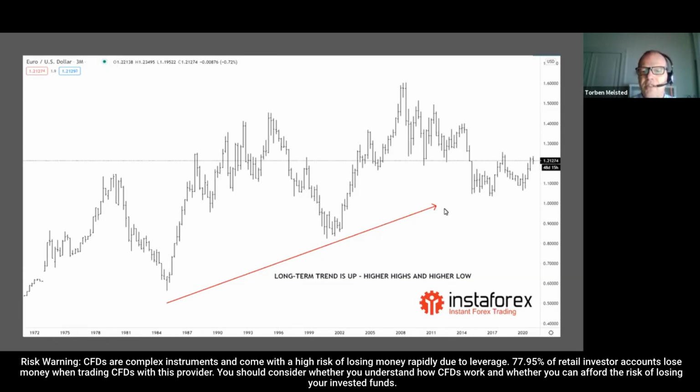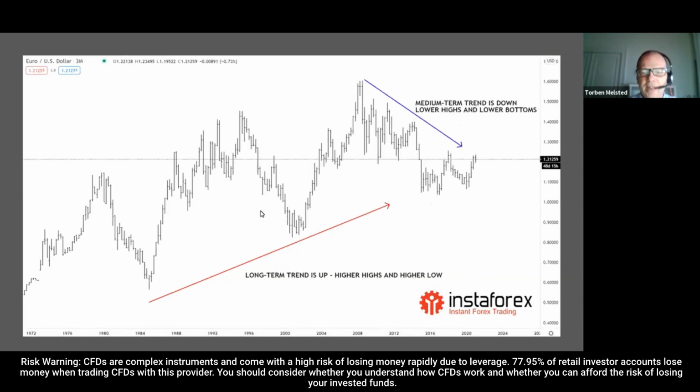So the question is, are we going to see a break from this, or are we going to see a new higher high above the 2008 high near 160? As you can see here, the medium trend is lower. We have seen it move lower, but still we haven't seen a break of the 2001, 2002 lows near the 82 level. So the long-term trend is still up, and the medium trend is down. We are now conflicted about where we are going from here.